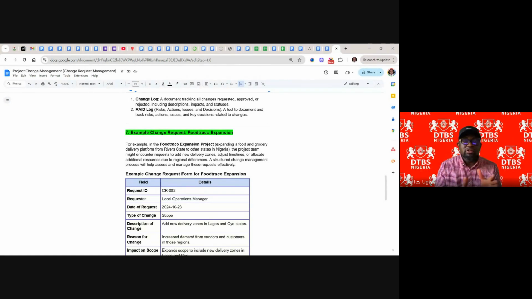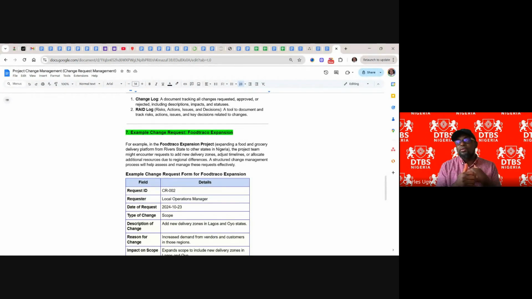Another delivery zone is going to cost a lot of money, additional budget. So a change can come like that. If you are not experienced, you might see that we're having traction. We're having traction, and you start rejoicing. Yeah, this is what we're looking for. People are asking for us to expand. Yes, people are asking for you to expand, but do you have the budget for that expansion? That's what you ask yourself.